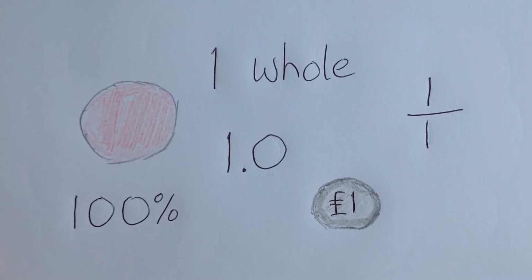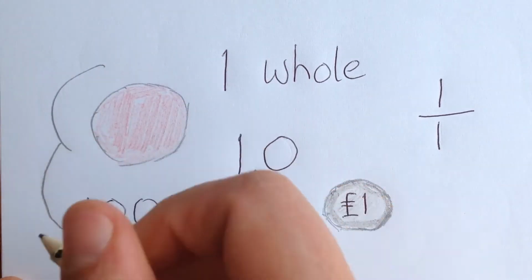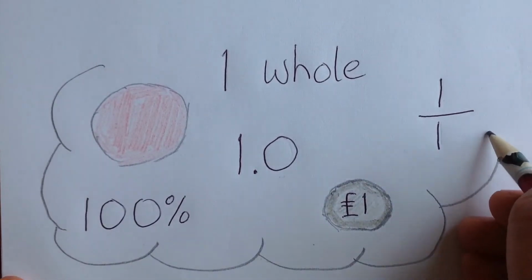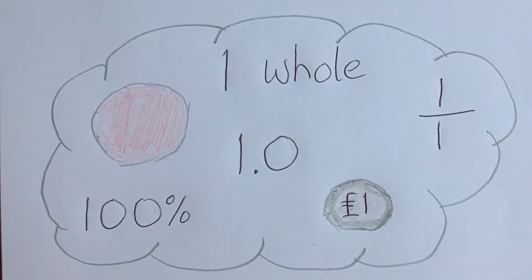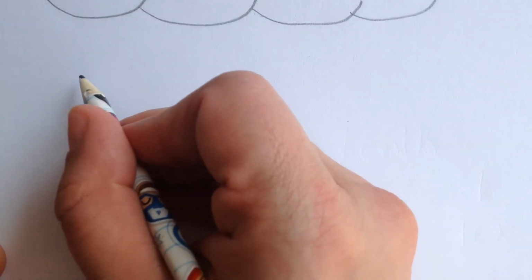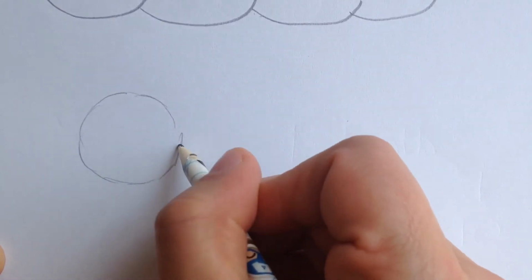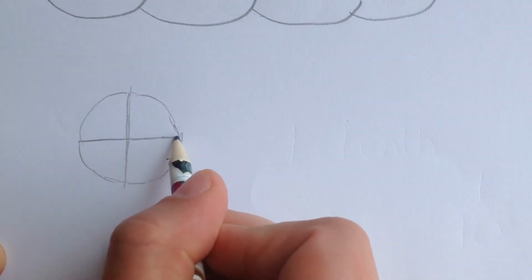Now I'm going to finish this part of my poster by just drawing something around it to join it all together. So I'm going to go for the old simple cloud design. Next on, I'm going to slide up and move on, and this time I'm going to do a quarter. So let's start by showing the picture of it. Again, I think I'm going to stick with my circle for this one. You could do any shape here, whatever is going to be easiest to show, but I think I can show a quarter quite clearly there.